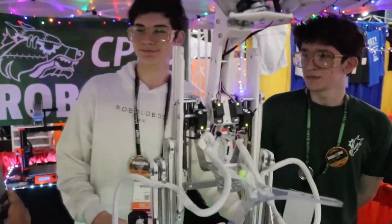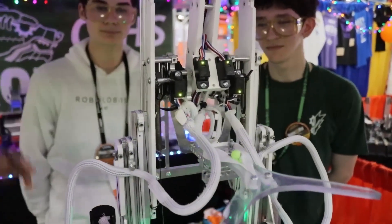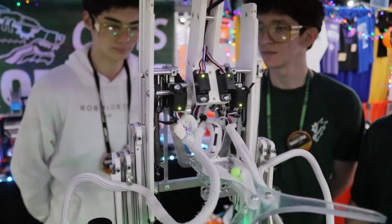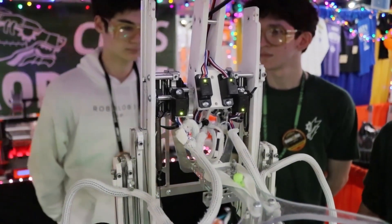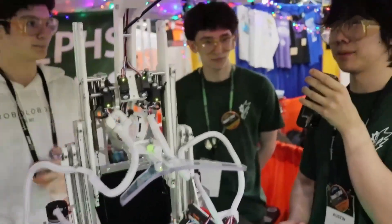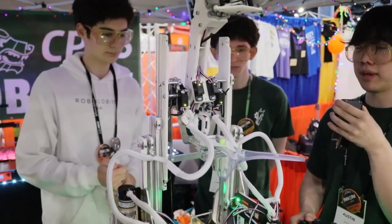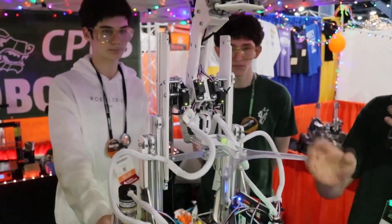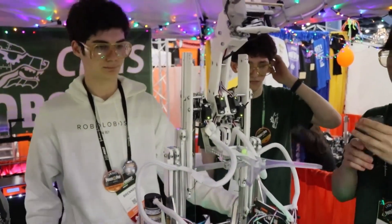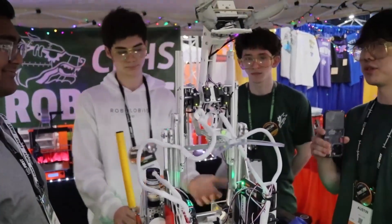Wow, that has to be one of the coolest demonstrations I've seen this season. From a match perspective, how often do you use this — has it been really helpful at Houston? Yeah, since it's so fast, sometimes we're already lined up and it snaps to something, so on occasion it does get in the way. If that happens I have a toggle — I can press that and the front sensors are off while the back ones still activate. I can just turn them off, and if the cone gets behind, I turn them on for a quick second, it adjusts, and then we move on from there.